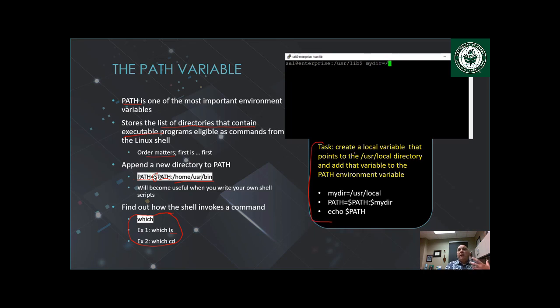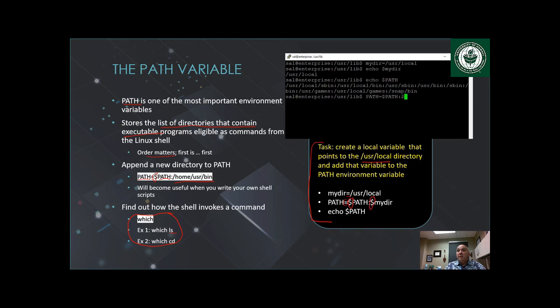Now, what I have just shown here is kind of like the answer to this question. I want you to go ahead and create a local variable that points to the user local directory and add that variable to the path environment. So I'm going to do my dir as the name of it, and I'm going to assign it using the equal sign and the user local directory. I do what I just did here on the left: path, I assign it with an equal, I pull the value of the current path with the $ sign, and append it with, notice, $my dir, because instead of having to type user local, I can change this all I want.